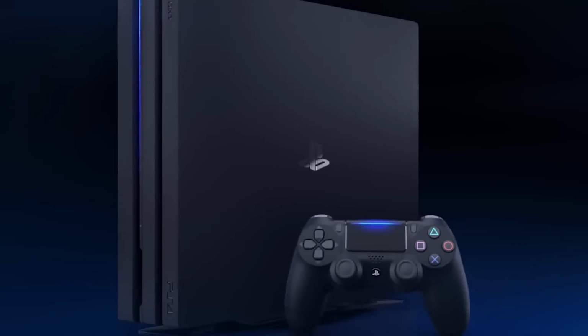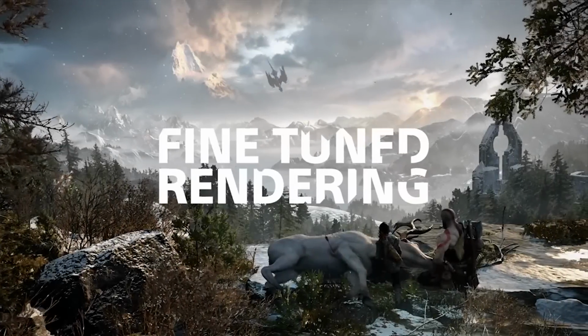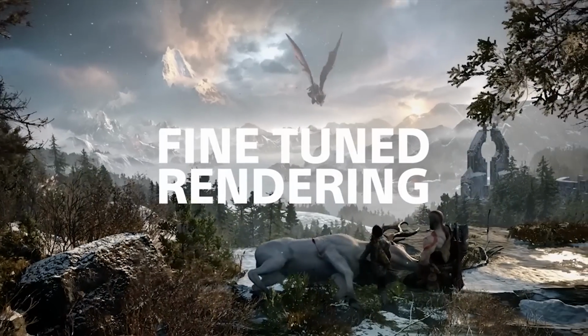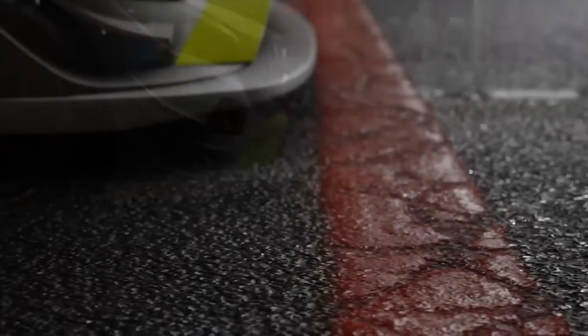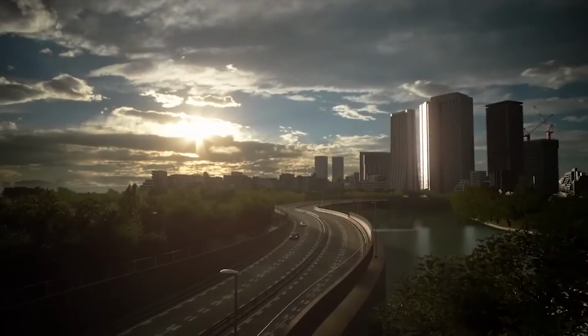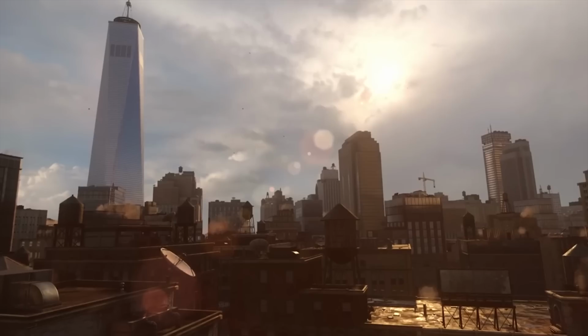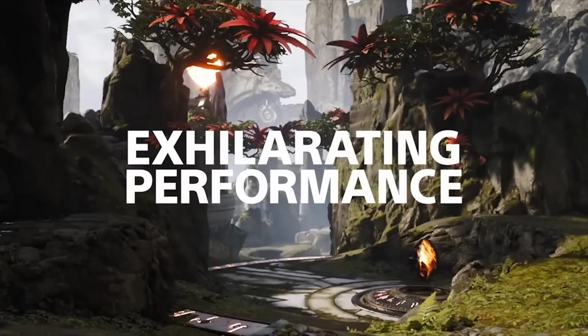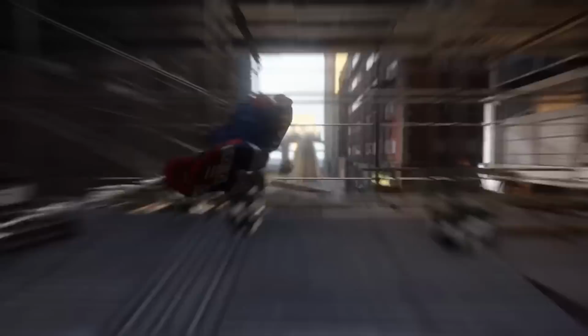Not only did the CPU need to run the game world itself, as well as issue commands to the GPU for drawing stuff, but it also needed to do other things too, such as decompress data which was coming in from the hard drive, and even the audio, because the CPUs in the machines were ultimately responsible for handling most of the audio stuff. And those CPUs as well were kind of weedy.